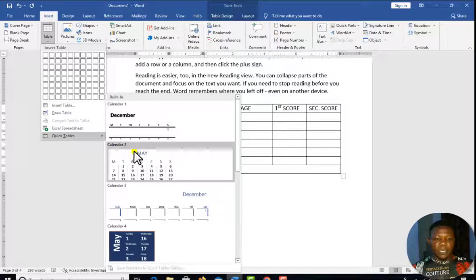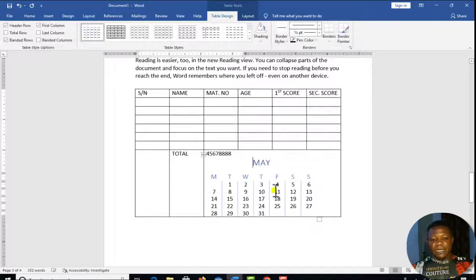If I click on this calendar, you can see the calendar shows up. The calendar is showing in this cell because my cursor was in this cell before I chose the calendar. I think that is understood.